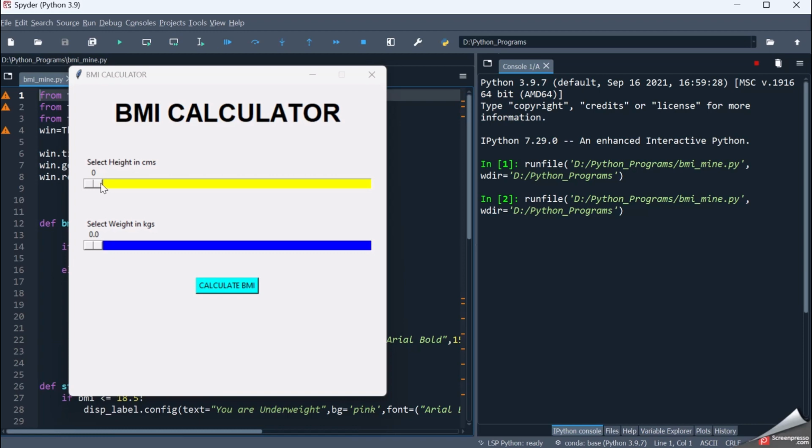So if I want to select my height as 150 centimeters, I can just slide it and select 150 centimeters. Similarly, if I want my weight to be 50 kgs, then I can select 50 kgs for the weight.